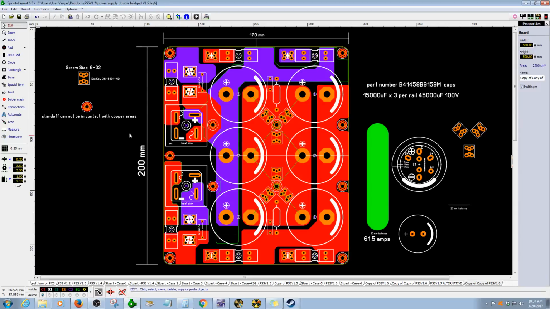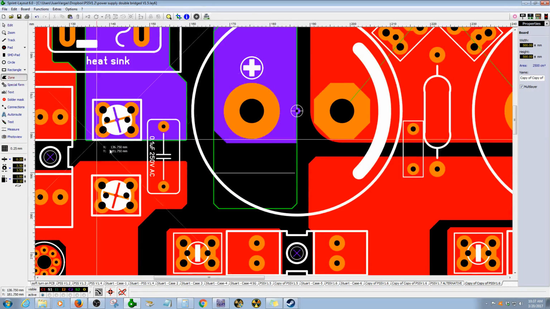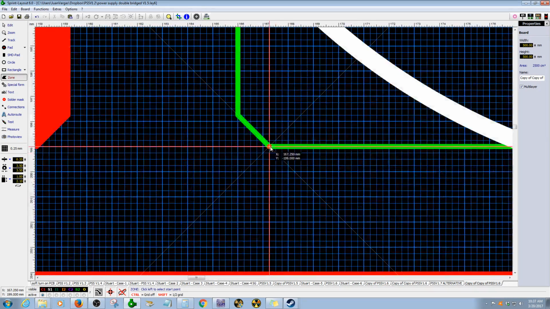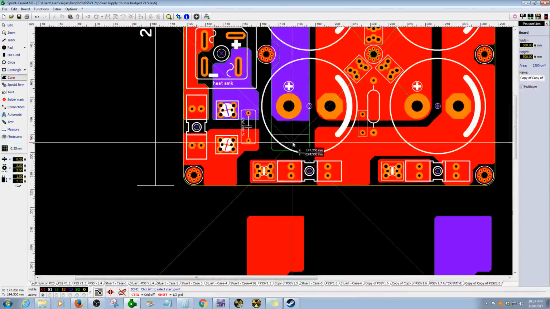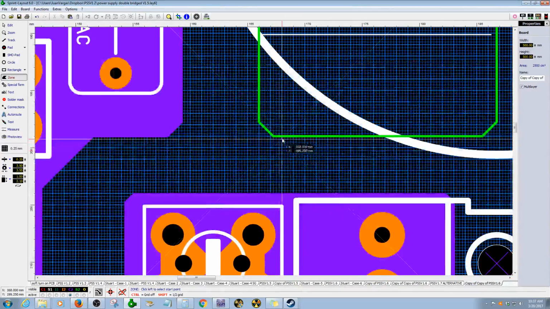Okay, this might be a long video, but I'm making this video just for information and design tips, stuff like that. Yeah, I need to have copper. The area that I'm selecting right now is copper, bottom copper.